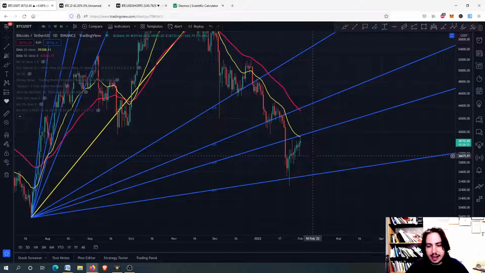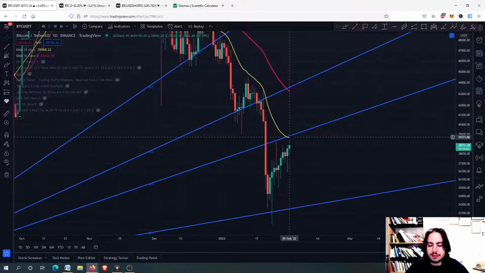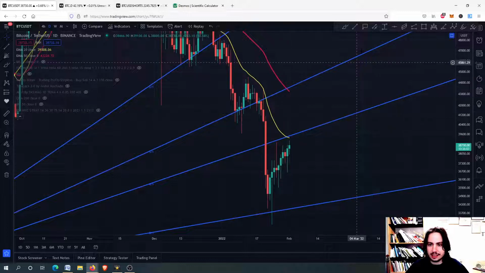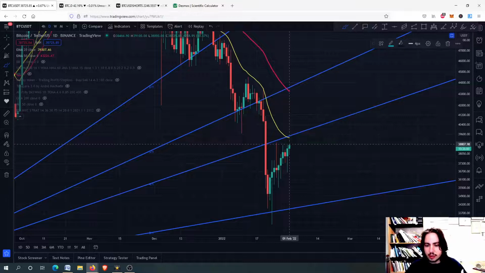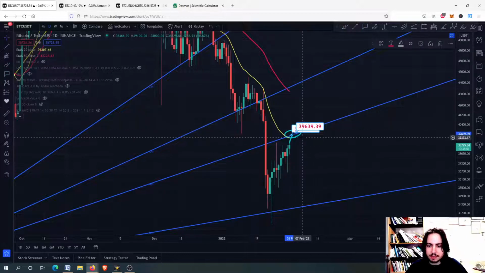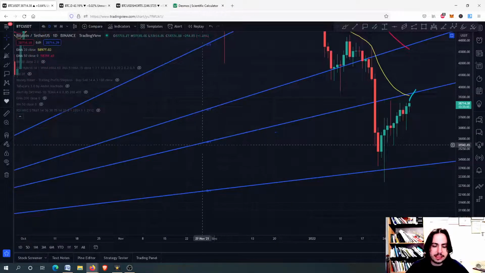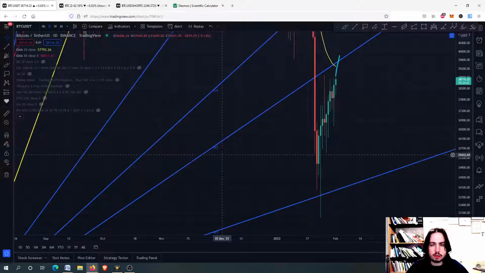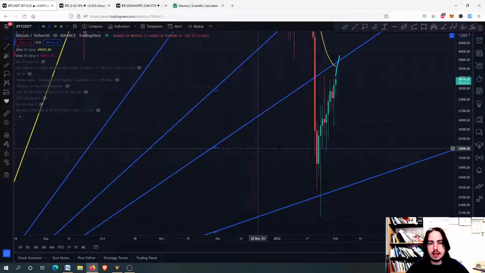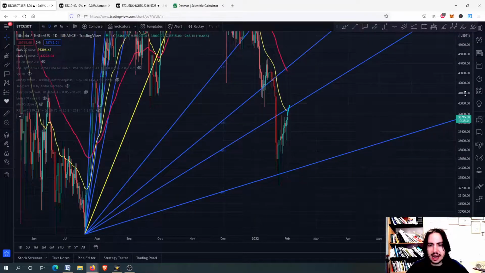if we get down from this support line, then it is very possible to meet the 28 again. However, you can see that right now, we have the 4-1 line, and the 20-day exponential moving average as the first resistance level. So we need to break the 4-1, which is about 39,400, and maybe even more as the days go by. If we break the 20-day MA, but also the 4-1 Gann fan line. What the 4-1 means is that we have 4 units of price per 1 unit of time. That's why you see this line getting more horizontal towards the price action right here.